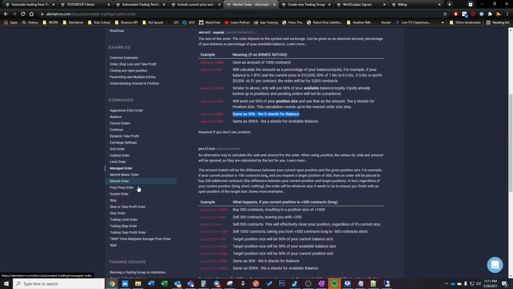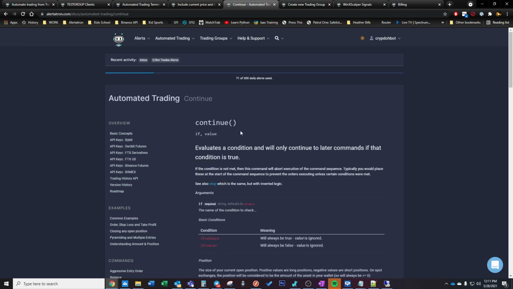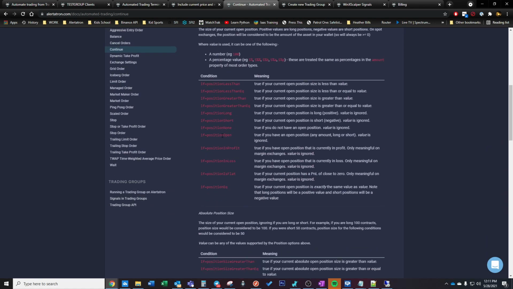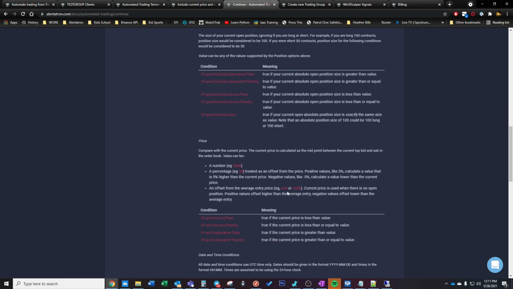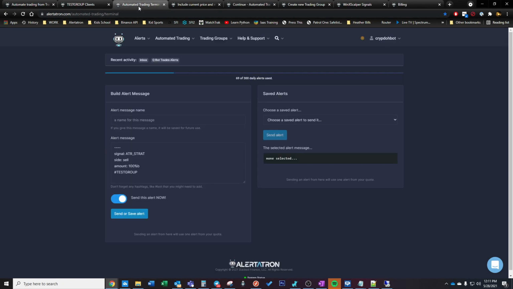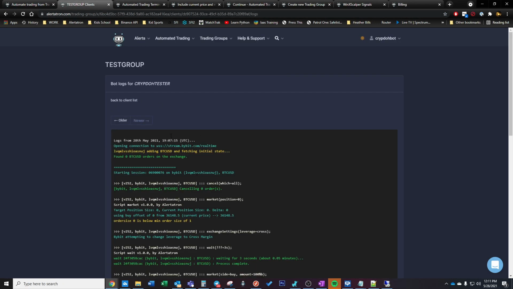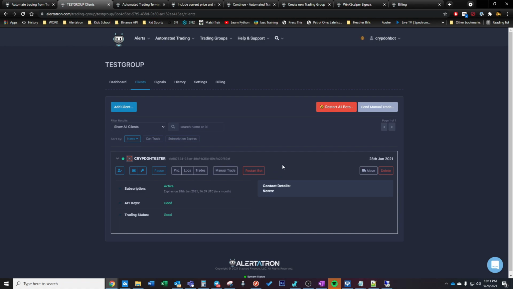In all of these examples, you can set up trailing on your orders. You can set up all kinds of continuation logic checks. So you could say, okay, if the position's in profit, do this, or if the position's in loss, do that. If it's short or long, just to make sure that you don't open or close specific positions if they're in profit or if they're long or short. There's so many things you can do here. And being able to come in here and check the logs is a must when you're creating bots. So that's pretty much it.